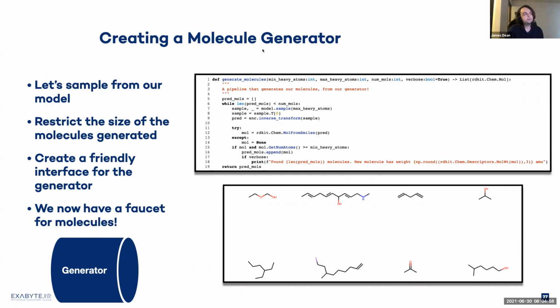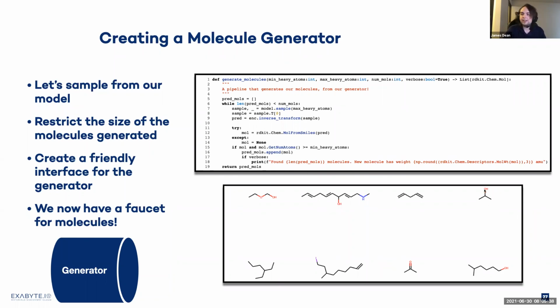I've created this really convenient function where we can do a little bit of basic filtering. Of course, it needs to be a valid SMILES string. We can restrict the size of the molecules that we're generating. And then here are a couple of controls to have it either print what it's doing or limit how many SMILES strings it's allowed to check, because if we make these too restrictive, it might never generate something that satisfies those constraints. So we give it these arguments and it'll generate a set of molecules. And here are some drawings of molecules that it generated.